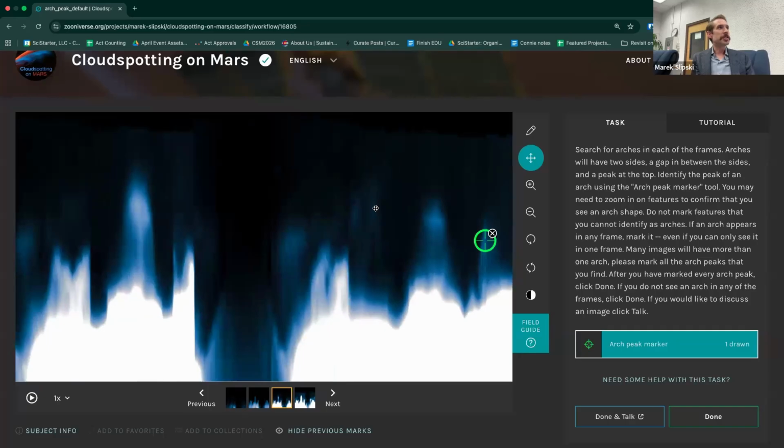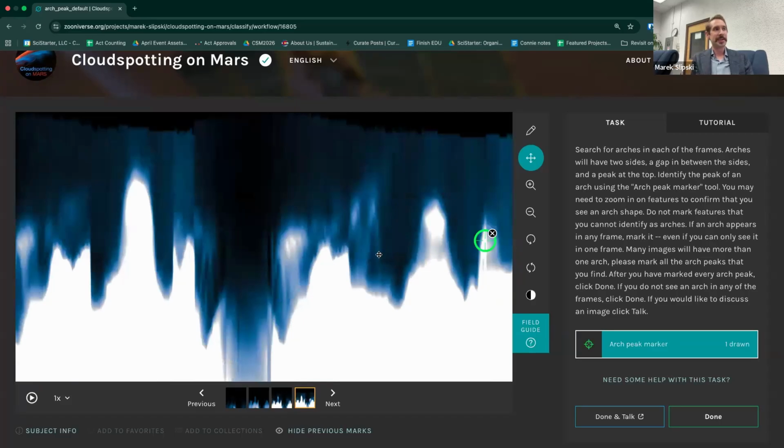Oh yeah, I'd say jump to the fourth panel, and then the ones you're looking at right now will really pop out. Yeah, there you go. Whoa, look at that. Okay, cool. So I might be marking one here and maybe here, or is that too vague? Yeah, I think that bright spot a little bit above where your cursor currently is. It's hard to see the two legs. You definitely see one on the right side of that, and the left one I think is there. It kind of hides behind the brighter data below it. But I agree, that's an arch.